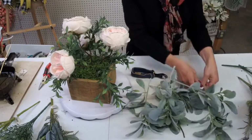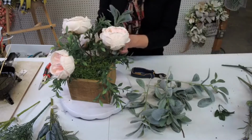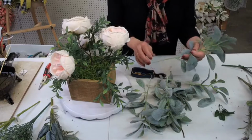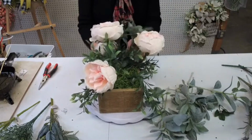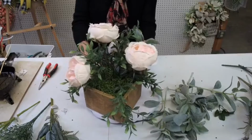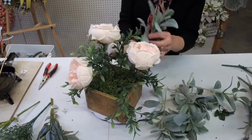I bought the lamb's ear. Some of it I got from Hobby Lobby, but then some of it I bought from a wholesaler also, and I think they've got 2 different stems. Let's see. I'm just looking to see how high I want this. I just basically want it to fill in down here on the bottom. I don't want it towering up above too awfully much.